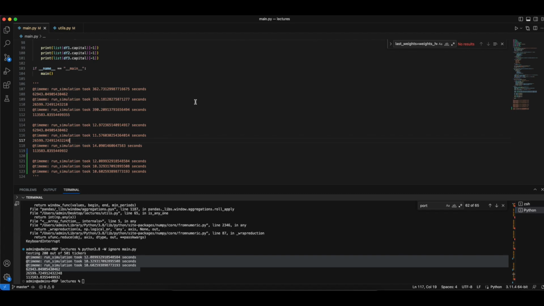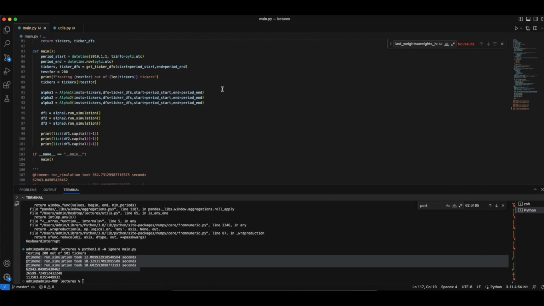For example, if you're thirsty in a desert and someone gives you a cup of water, the cup of water is very valuable, and you're going to derive significant utility from that, and you're going to be very happy. Then they give you a second cup of water, and okay, I guess this is good to have, and you keep drinking. And then it keeps giving you more cups of water, and at some point you don't need water anymore. So every time you keep trying to push, you're going to get diminishing returns, and at some point the time spent on optimizing is just not worth the speed up. So this is where we're going to stop, right?